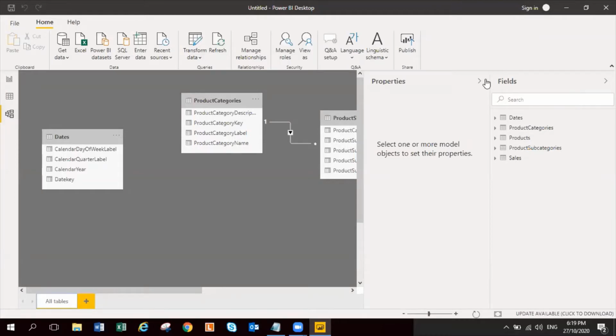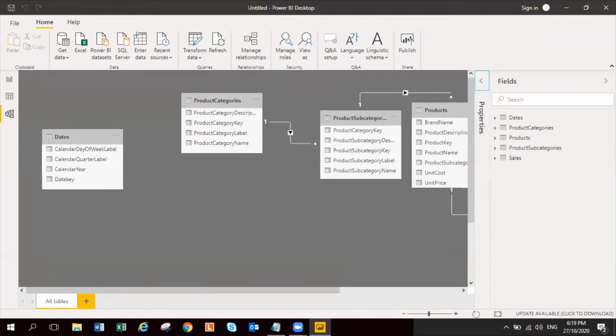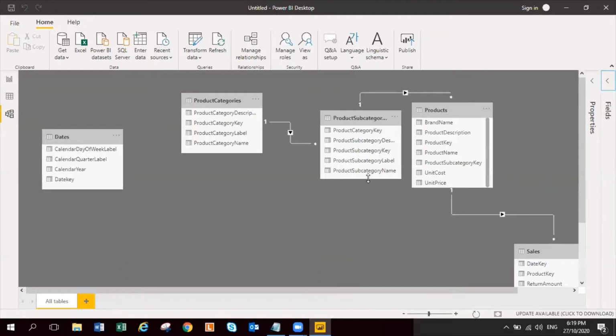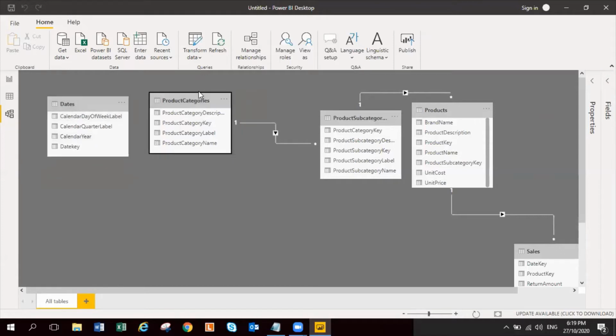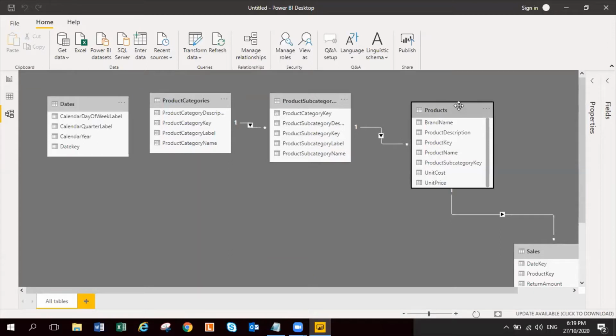Okay, so if we will minimize this. If you will have a look on the screen, we have separate sheets. Like this is the date sheet, this is the product category sheet, which we have seen in our source file, product subcategories, products.